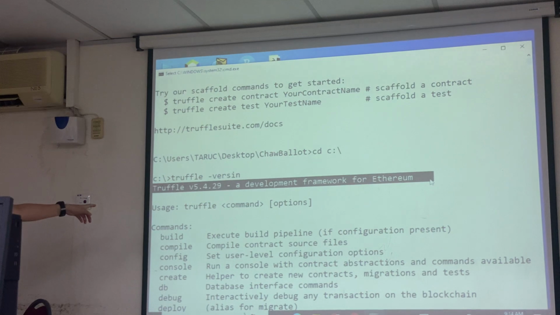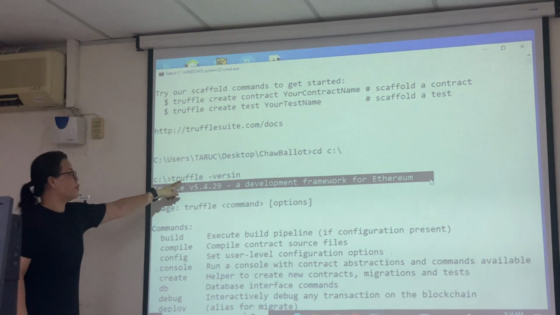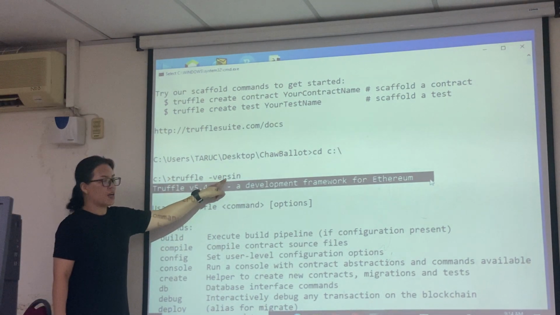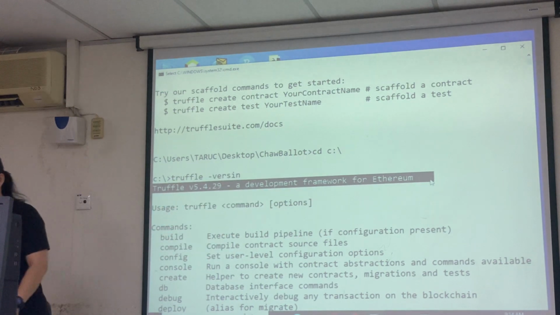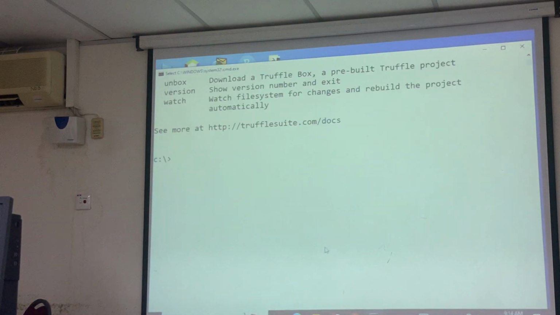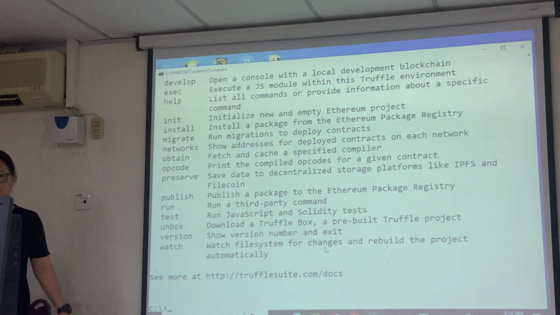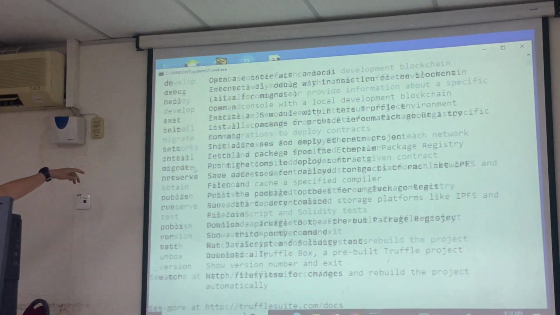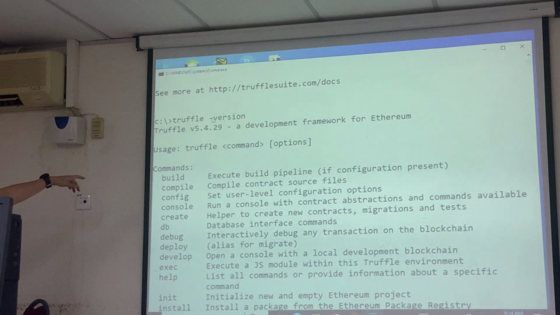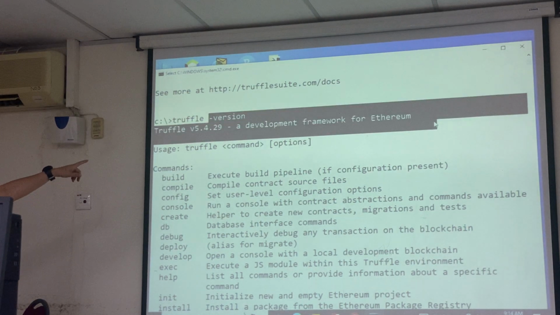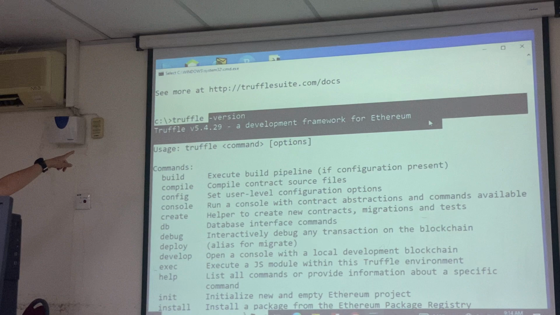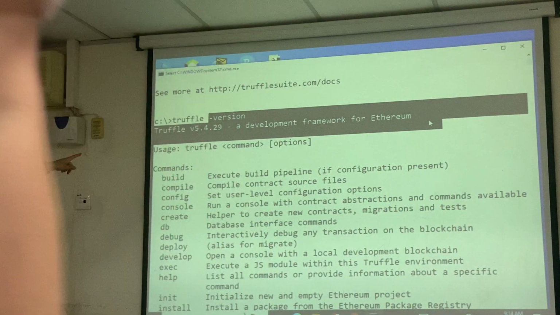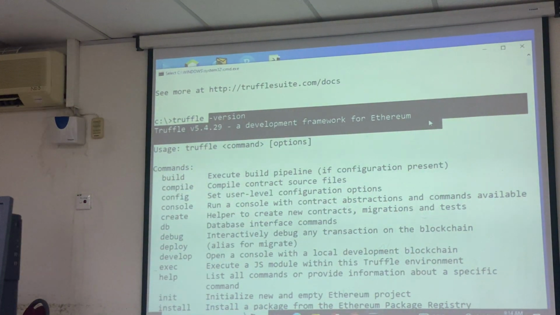So if I key again truffle dash version, it tells me my development framework for Ethereum is Truffle version 5.4.29. Mine may be old, but you should have it.